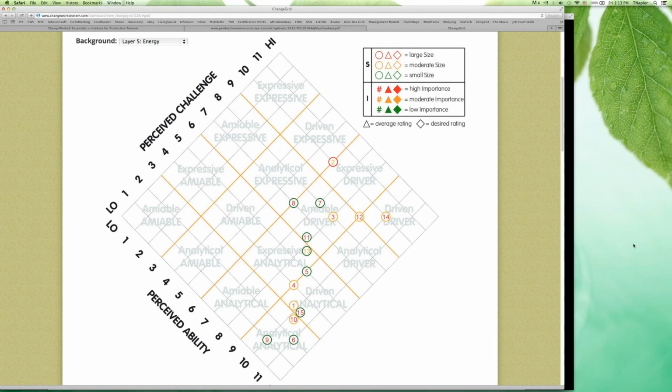But I'm going to tell the driven expressive that they are going to be second chair, that the expressive driver is the one who's really running the booth. They are the top representative for this particular event. But I want this person to observe what that expressive driver is saying and doing so that they can learn. And next time around, maybe they can be the expressive driver, the person who's running the booth. So I definitely think that the driven expressive could benefit from being there and could be quite useful.